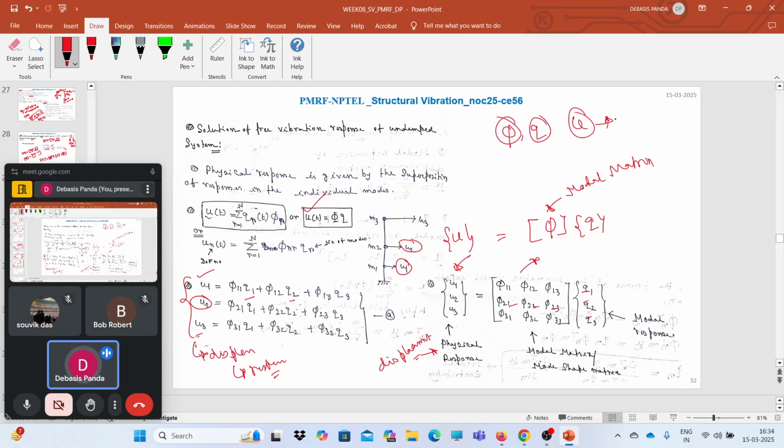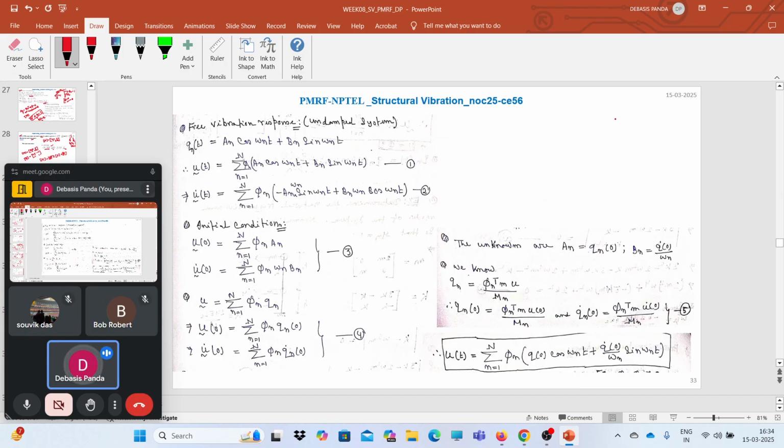Whatever we solved using the physical system, considering a sine omega nt, cos omega nt, b sine omega nt, cos omega nt, and looking for the responses like u n t, here in the modal coordinate system it's quite easy. Mode shape multiplied by your modal coordinates. Mode shape multiplied by your modal coordinates. Got it, Bob? The point? Yeah, it's clear.